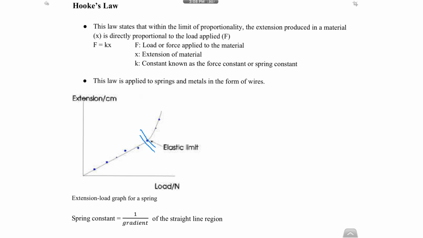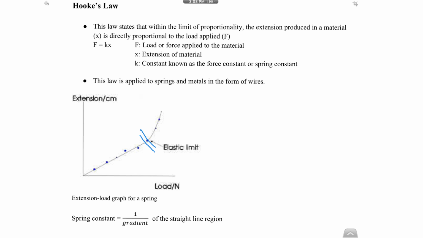So what's the difference? When you reach the proportional limit, above it, it is no longer a straight line, but it is still elastic. So what does elastic mean? Elastic means the material will return to its original shape and size once the deforming force is removed. That means as long as I load the material all the way below the elastic limit, it could be along this straight line, or it could be along this tiny part here, which is a bit curved. But if I release the force, it will return back to the original shape.